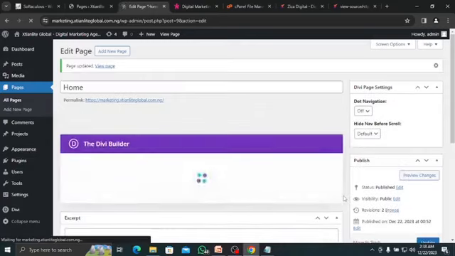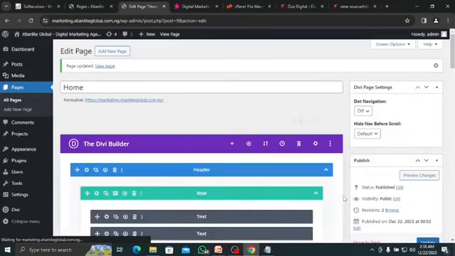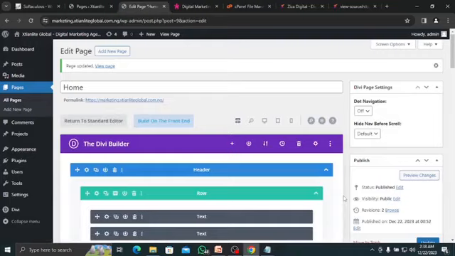Wow, our team has been updated. Like I said, that is one thing about Divi: you can design your website using the Divi theme from the front end of your website, or from the back end.